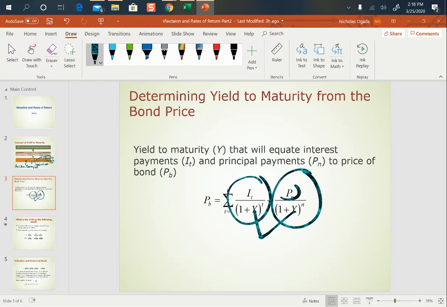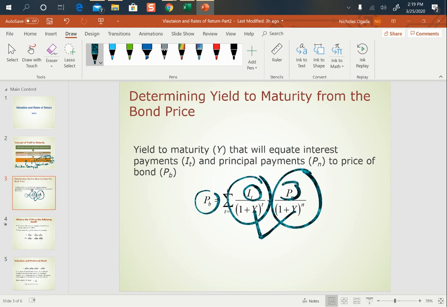If you remember, we were using 10% as a discount rate, and we also looked at 15% and 7%. But the point I'm trying to draw here is, how can we compute the y if y is not given to us? Because we are looking at how we can compute the required rate of return, you're going to be given all the other values. You'll be given the price of the bond in the market today. You're going to be given the interest payment, or the coupon rate, and you can use the coupon rate times the face value to determine what the interest payment is.